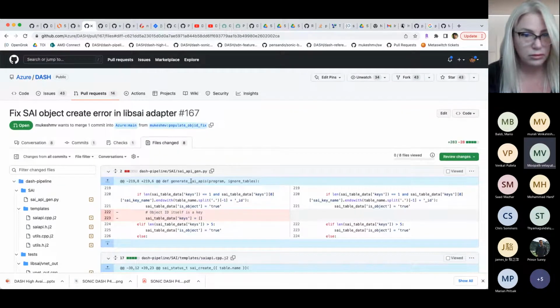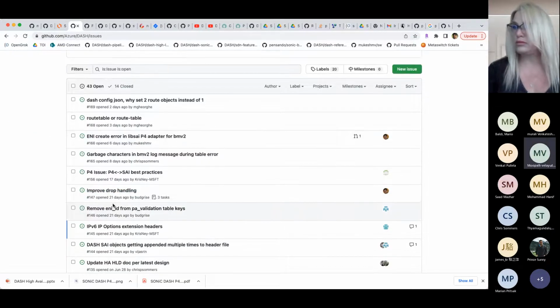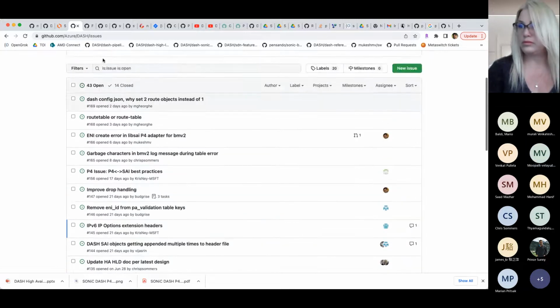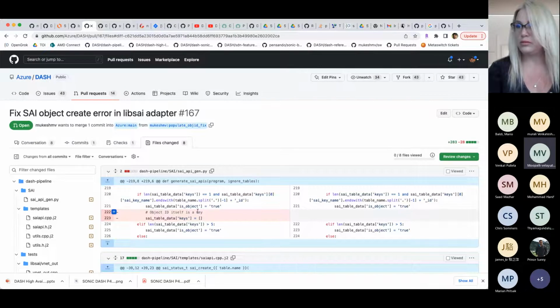I have one more PR coming in. I'll be raising this for the default drop. There was an issue for improving drop handling. So I'll be adding code to parse the default drop from the JSON and then add default drop tags in all the tables, for table miss. Mostly there won't be any changes in the API, I guess, but I think there will be 2 instances of tables where the drop action will get removed, because you don't want to actually have an option to configure a drop in those tables.